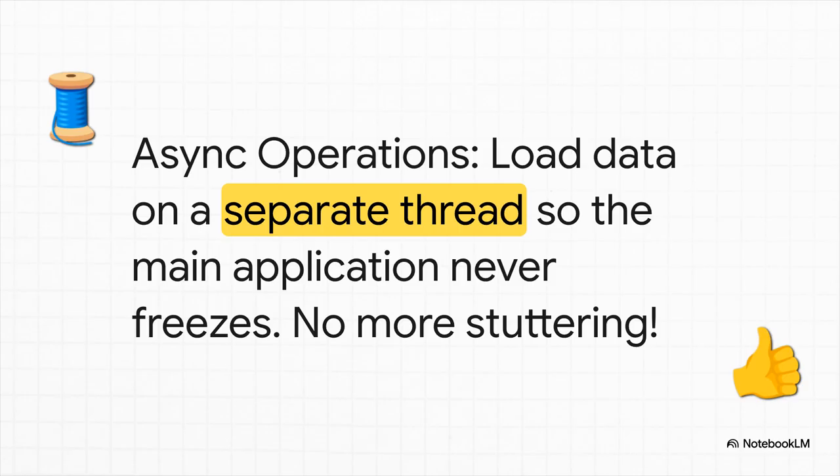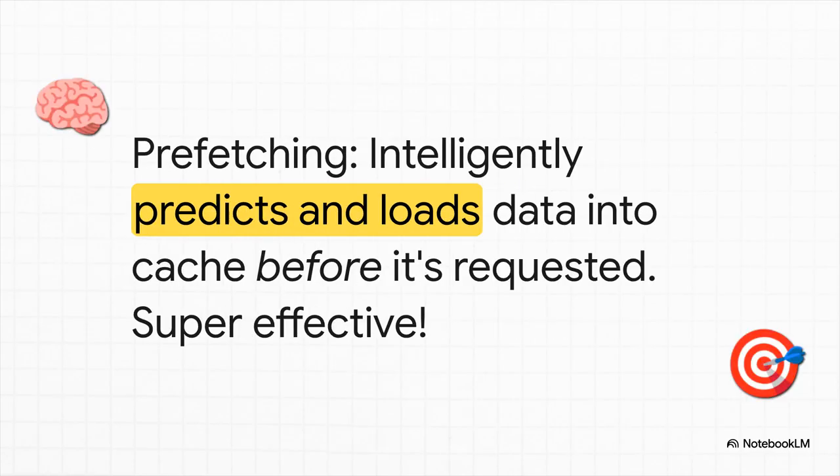And then there are async operations. This one is all about making the application feel smooth and responsive. It pushes all that heavy data loading work onto a separate background thread. What does that mean for you? The main application never freezes up. You get no more stuttering, no more unresponsive interfaces while a massive file loads. It's just smooth.